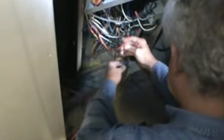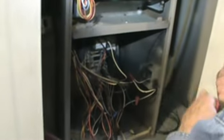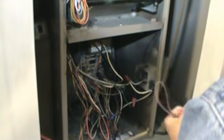Then it comes down here, and I'm just going to pull this straight through and out. There we go. We have it right here. Now, this is important to keep here. So just hang on for a second here. Now, the other side, I'm not going to worry about untaping that. I'm just going to, boom, get it out of the way. Now, we have to feed this back in here.